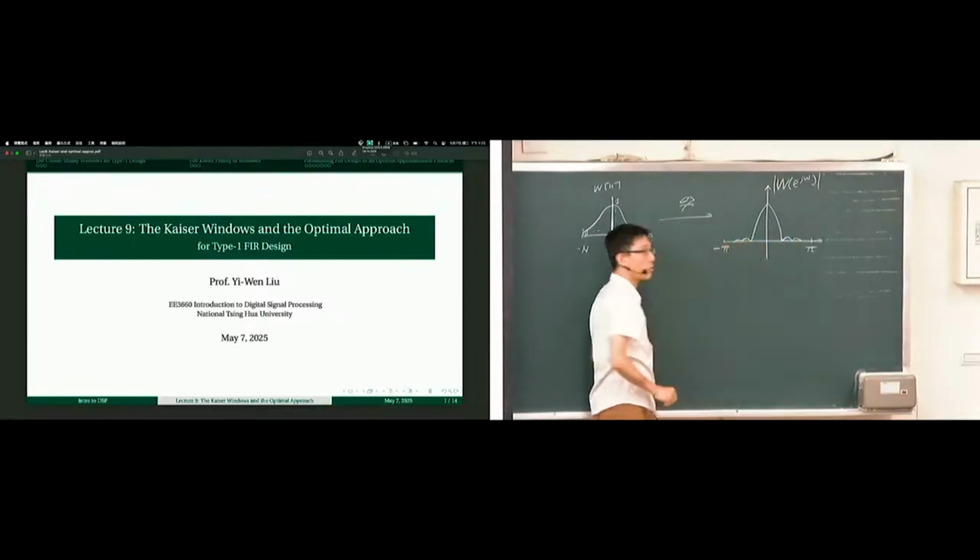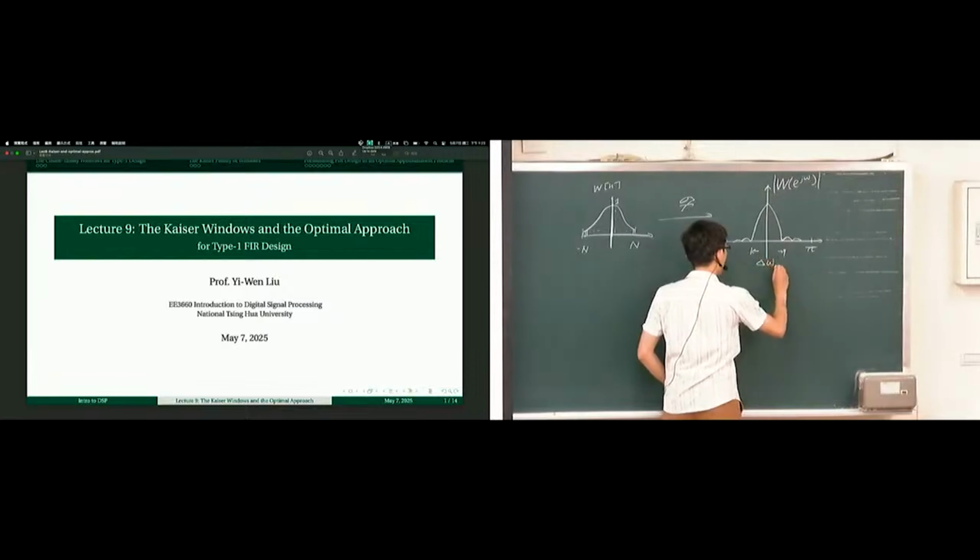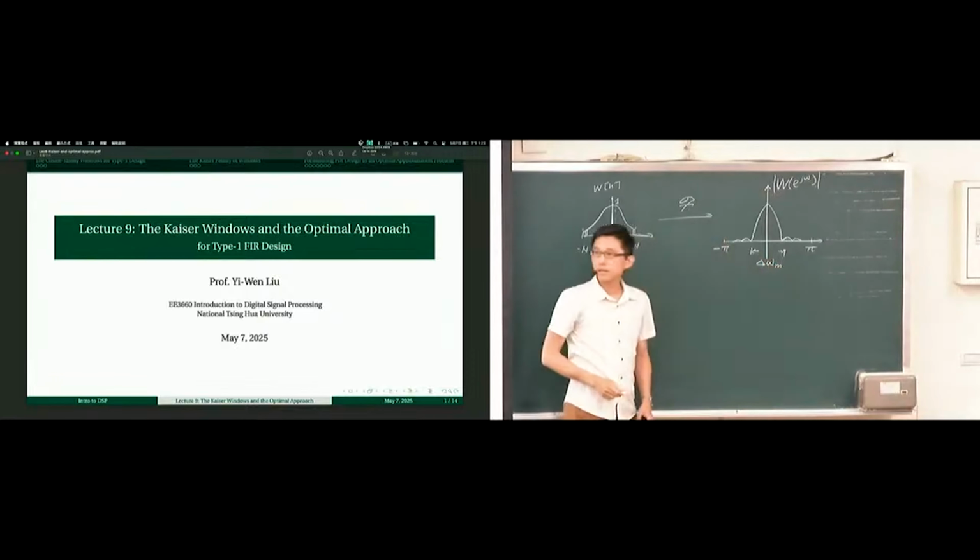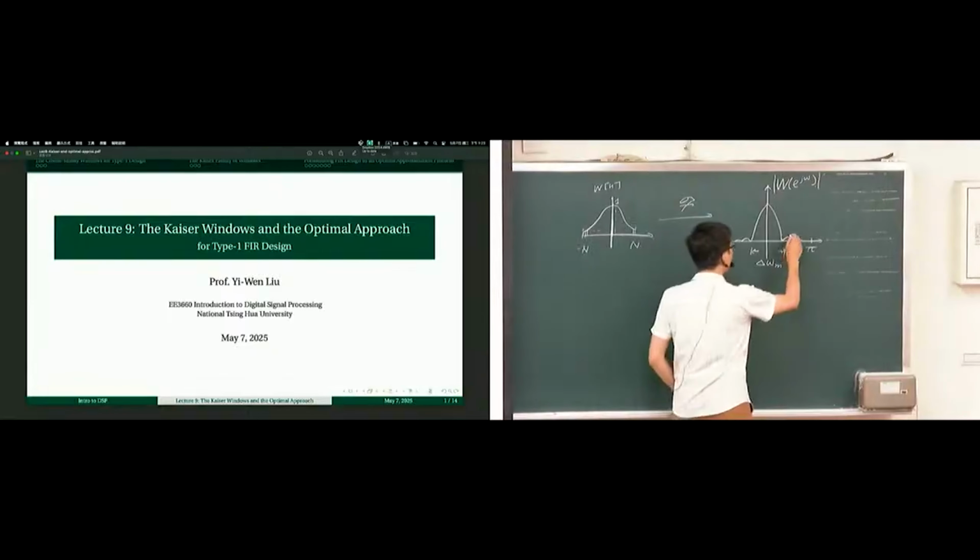So if we define this as the main lobe width, that's the main lobe width, as well as the height of your side lobe. The first largest side lobe here has this height. By comparing the main lobe height and side lobe height, there is the ratio, okay, this ratio, and you can turn that into dB too. Sometimes you can just measure that in dB.